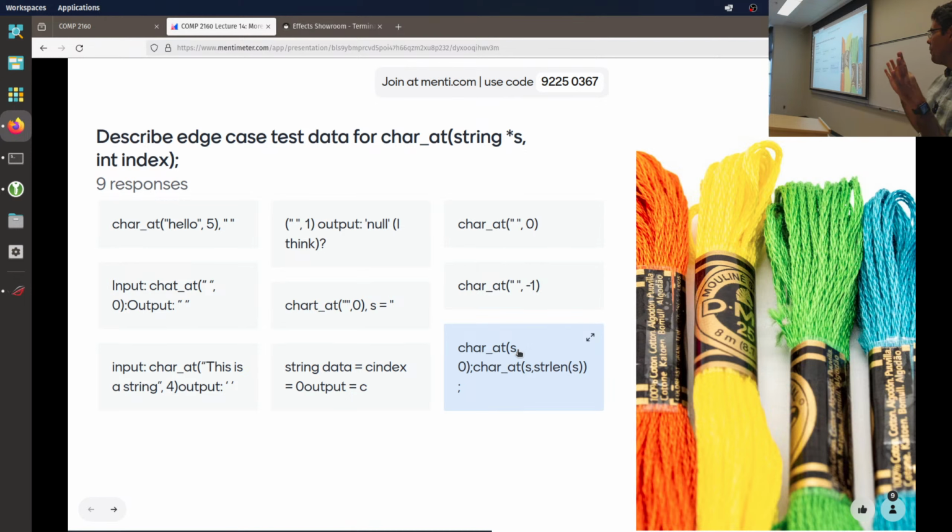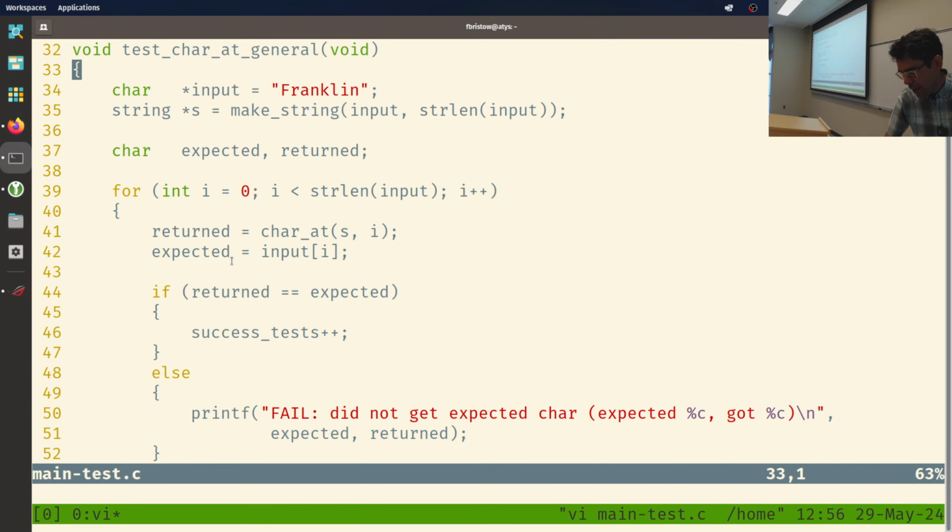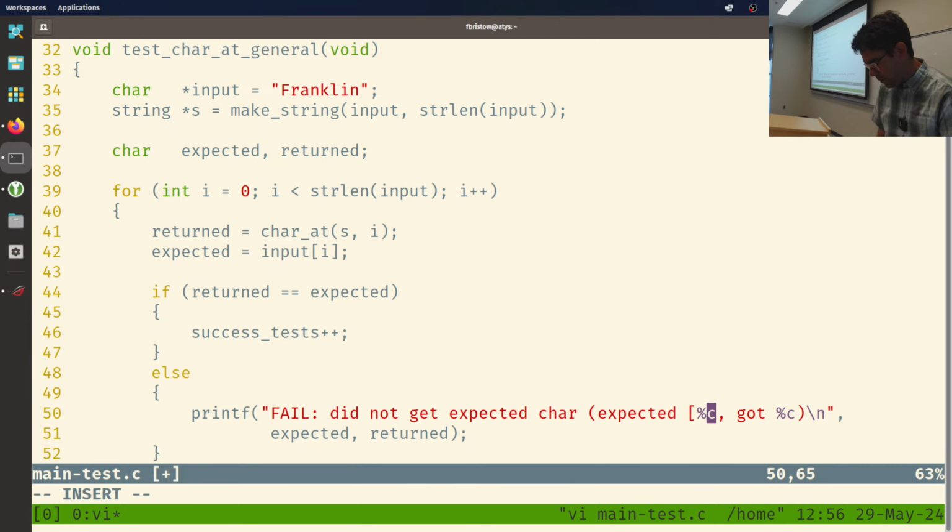And when we're printing stuff out for especially failing test cases, one of the strategies that I want to use is to wrap the value in something that's not expected to be in my input. So I'm going to go back and change the output for our failed test case. These are all really good. So let me do that first. I'm going to change this so that I make sure I see output here. So if I get a character that's a space, I will actually be able to see it. So this is me wrapping these characters in something so that I can actually see what the character is, especially if it's a space.